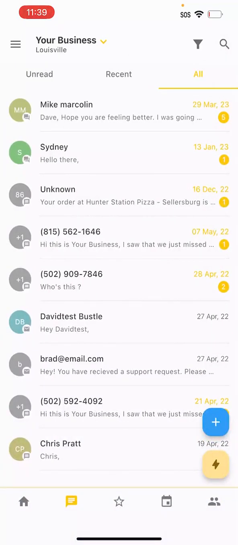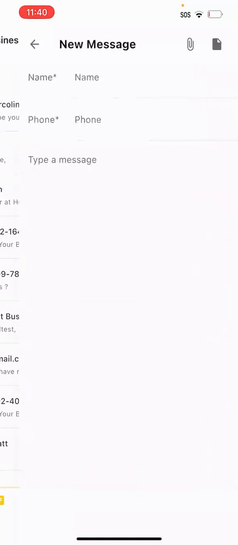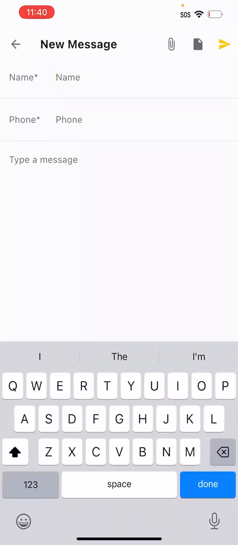Now down below, we also have the plus icon and the lightning bolt. If you hit the plus, this is going to open up a new either email or text message here. So you see the new icons that pop up when you hit it. And if you want to send a new message out, you just hit one of those icons and it'll allow you to type in the information. Now, if you don't have the information in there, you're going to go ahead and type it and it will create a new prospect for that.